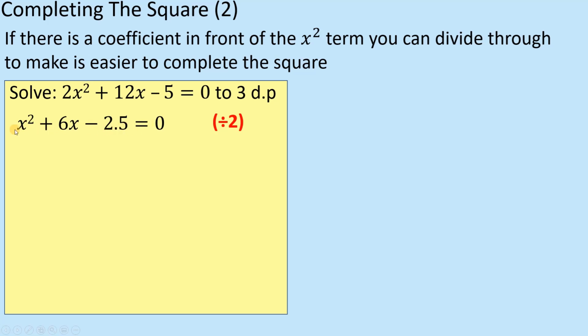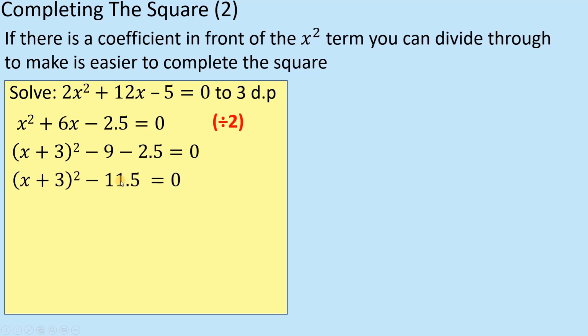Now we've just got x squared on its own, we can look to complete the square. It's all about this 6. So what we look to do is half this value of 6, which gives you 3. Then consider that if I was going to expand this as a double bracket, that would be 3 squared, which would give you 9, which I don't have as part of this, so I need to take it away. And then I've got the minus 2.5 tagged onto the end. Let's simplify this bit: minus 9 minus 2.5 gives us minus 11.5.